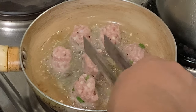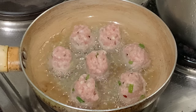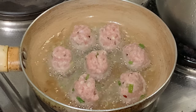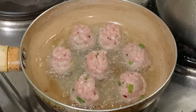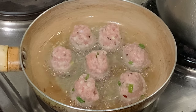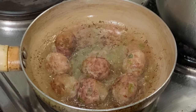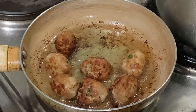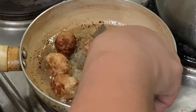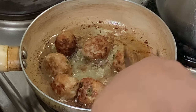So let's cook our meatballs on medium heat. Let's cook our meatballs maybe 2, 4, 6, 7. For a small pan like this, maybe 7 will do or 8. Just don't overcrowd your pan. Place your cooked meatballs in a bowl with paper towels to absorb the excess oil.